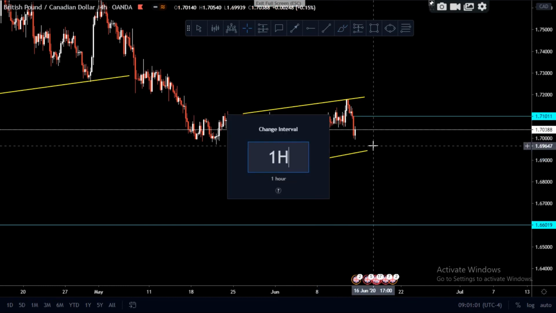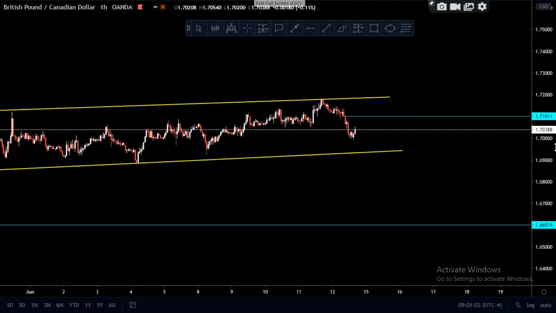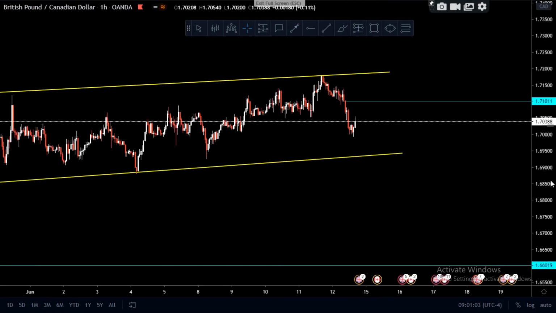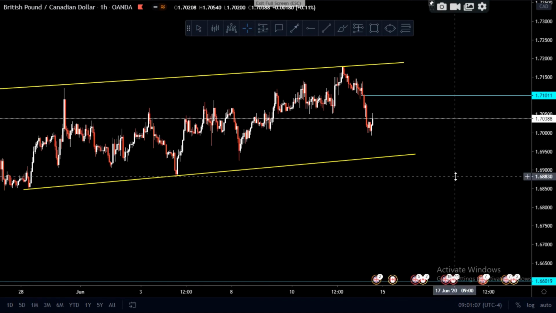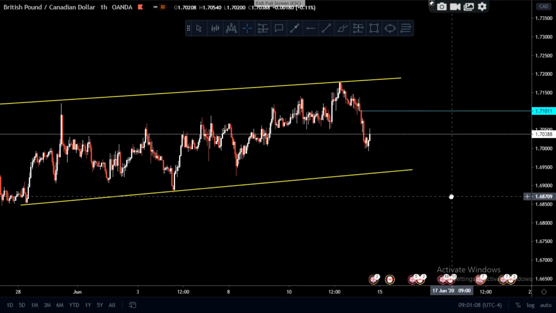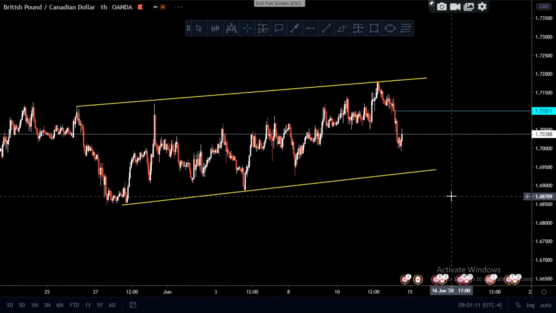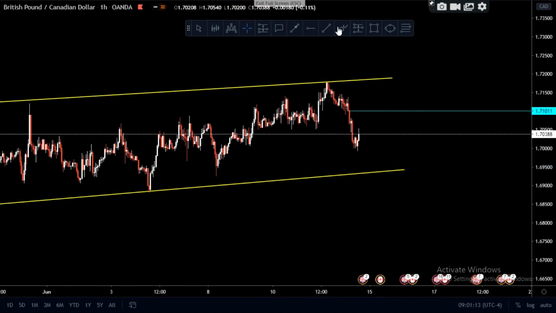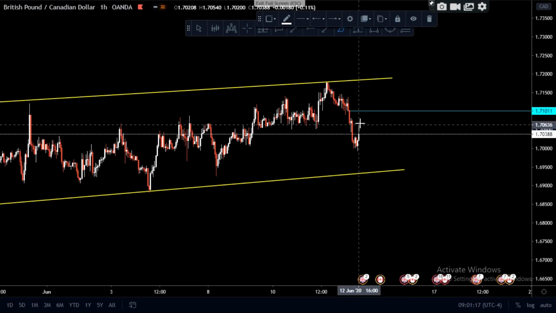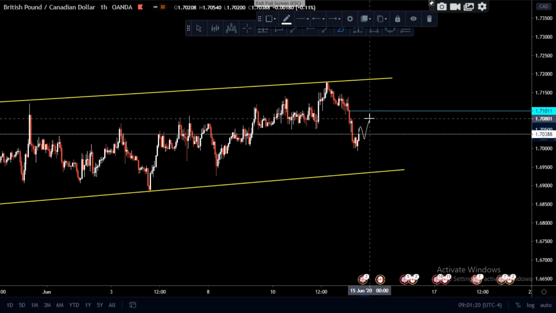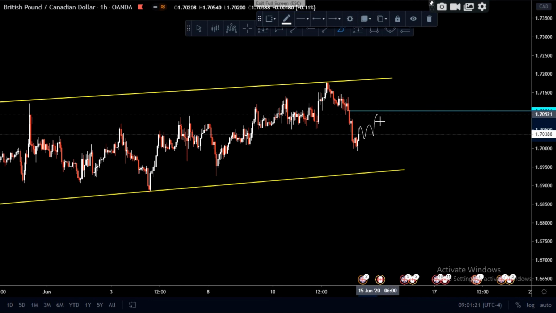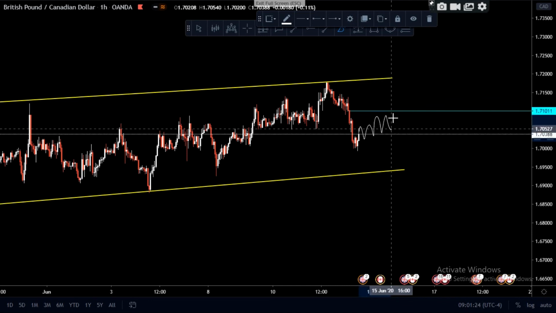So here let's look at our probables and our possibles. On this one, for us to be in the trade, if it does give us something of this nature, moving in a corrective manner, that's when we will take a sell.